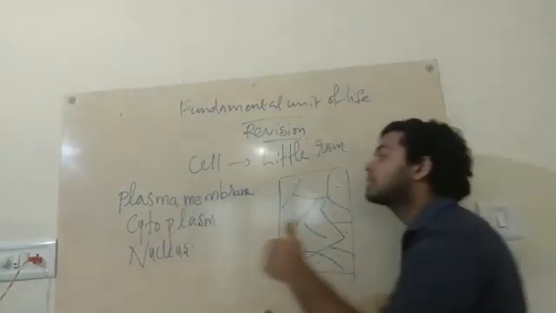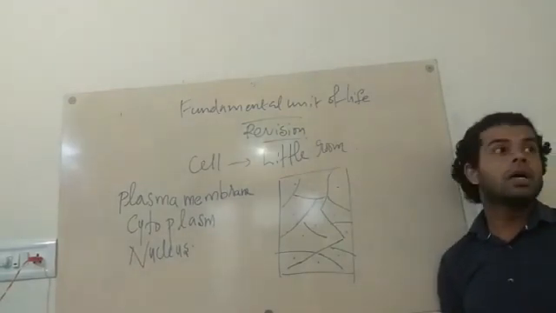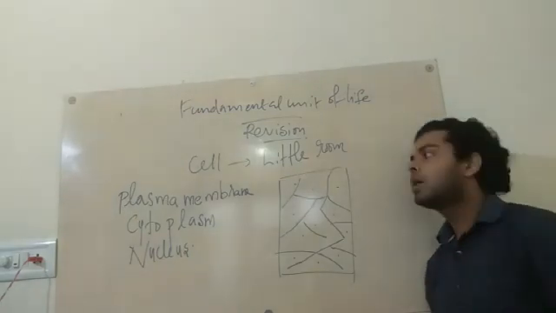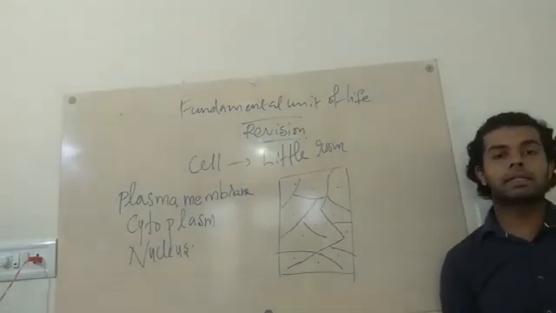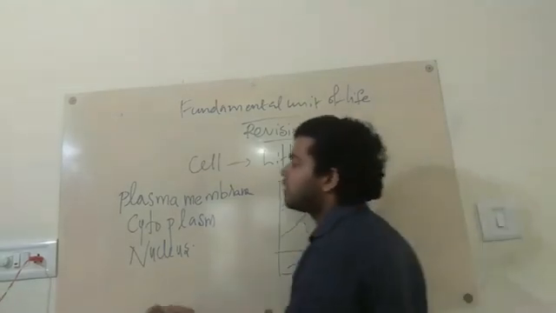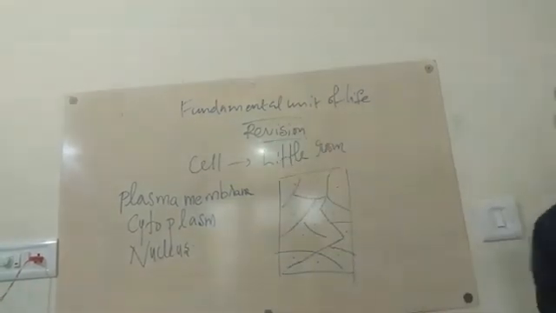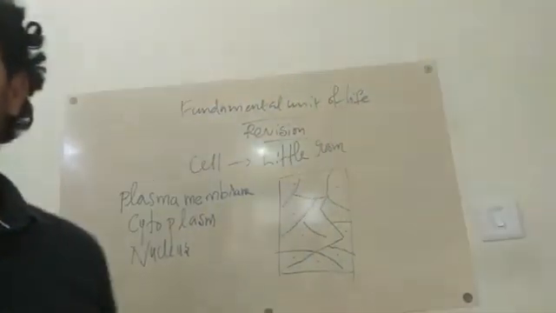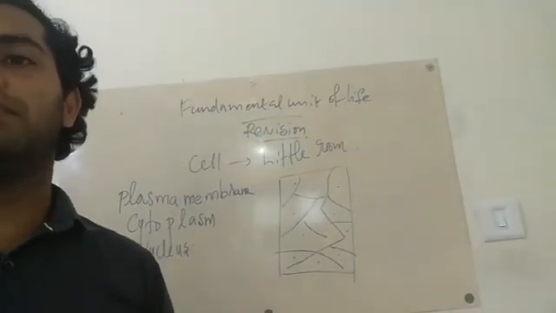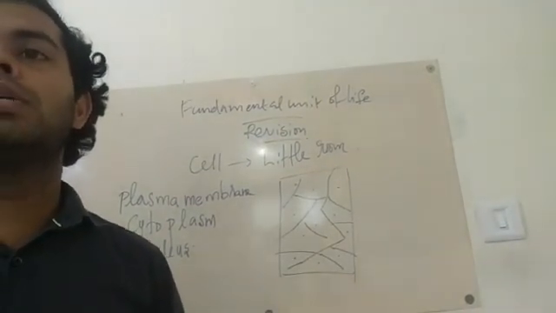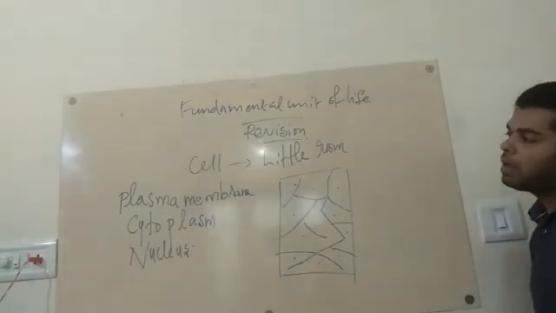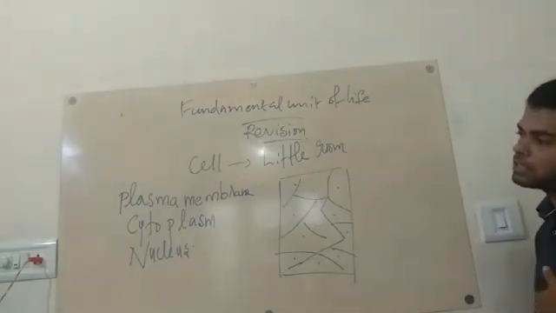And we have said that the plasma membrane is the one who permits the transfer of some materials in and out of the cell. Entry and exit of substances inside the cell is done by the permission given by the plasma membrane. It also prevents movement of some other materials. So the cell membrane therefore is called a selectively permeable membrane, or semi-permeable membrane.